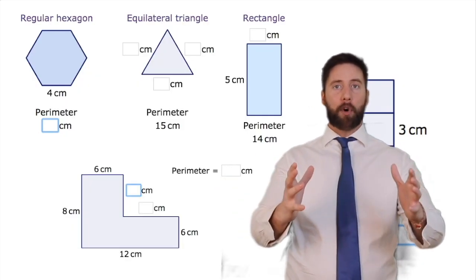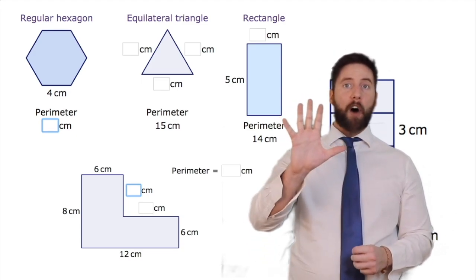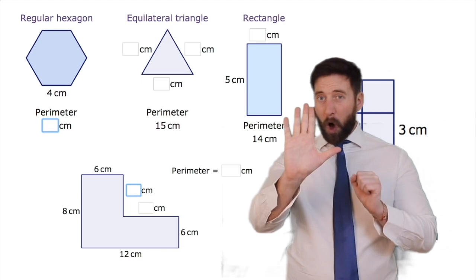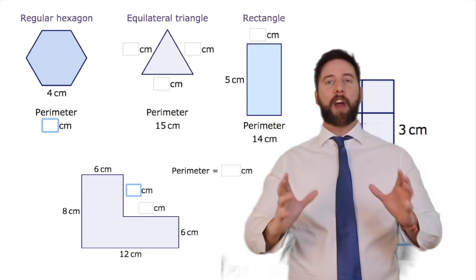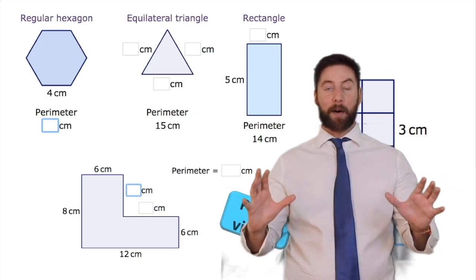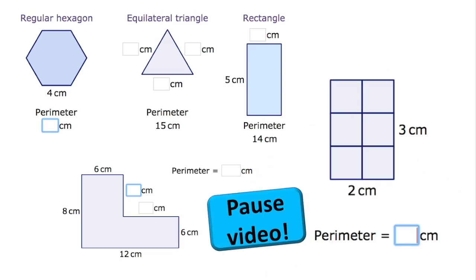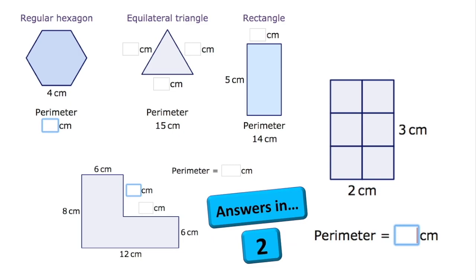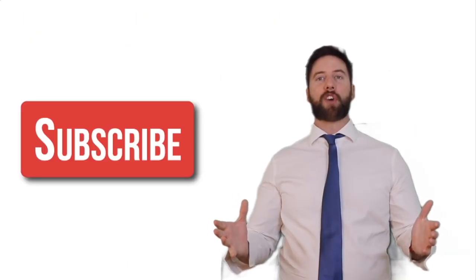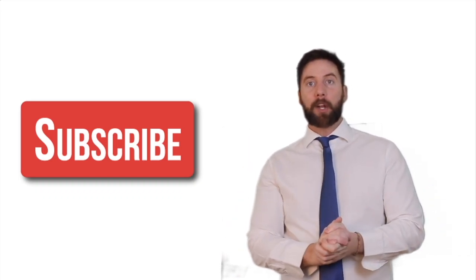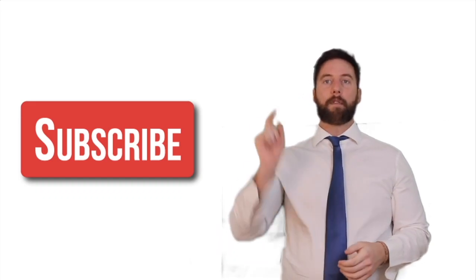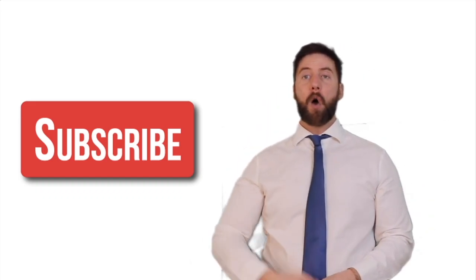I'm going to put some examples on the board for you. Have a look and try to solve them. I want answers for all five in the comments section before you move on. If you get all five, great — move on to our next video. If not, go back, find your mistakes, and correct them. On our next video we'll be looking at the perimeter of circles, so make sure you're comfortable with this first. Like and subscribe to the channel — thank you very much, but for now, I am gone.